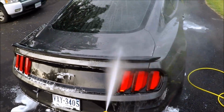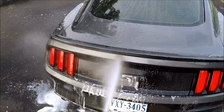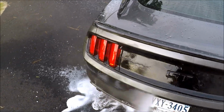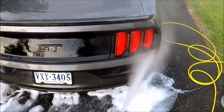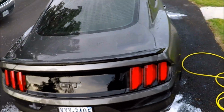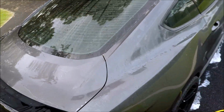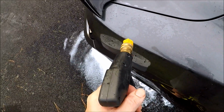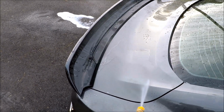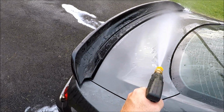So now this car, I've never really noticed it. Every car has little cracks and crevices, little spots here and there that you have to pay a little more attention to. When you use these foam cannons, this stuff puts foam everywhere. It locks itself in here. Specifically, watch, I'm probably going to do it right now. I don't know if you can see down in that trunk there, but there is foam sitting down in this little channel here. And see right there, it just pops right out.